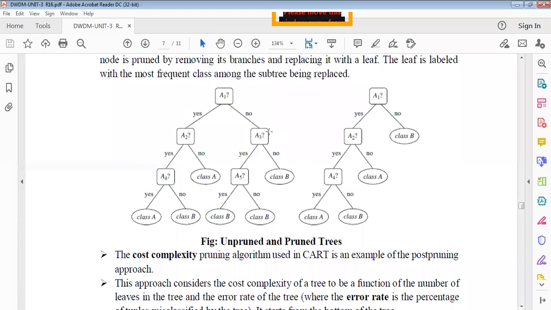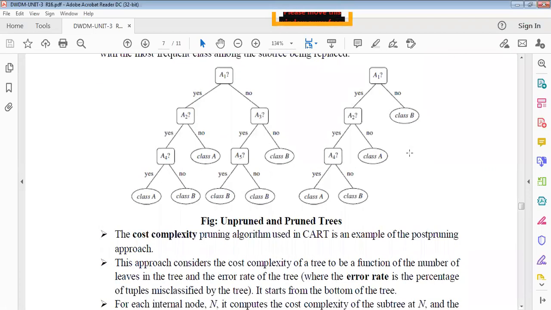For any other attributes we want to check, you can simply write class B. So directly, if A1 is yes, you get class A or class B, and on the remaining right side all the values are class B. So you can simply write class B. This is the non-pruned and unpruned difference. On the right side of the subtree, if it is yes or no for every attribute, that is A3 and A5, it is class B. Here also, for yes you get class B, and for no you also get class B. In a similar way, you can simply write class B. This is the pruned tree.